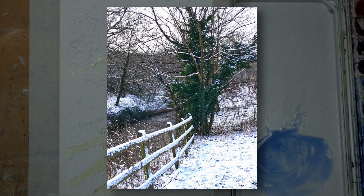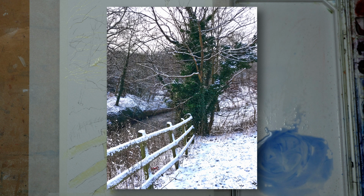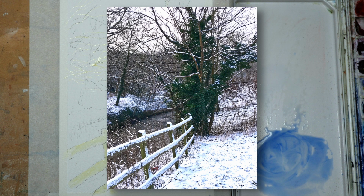Today's demonstration is based on this photo I took in January by the River Bollin in Cheshire in England. The way the fence creates leading lines attracted me to the scene, and the ivy covered tree makes a pretty good focal point for the painting. I'm going to simplify the details and paint my own interpretation of the scene.